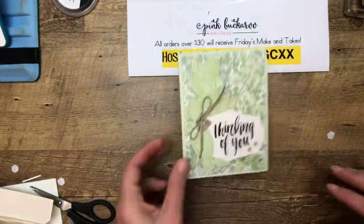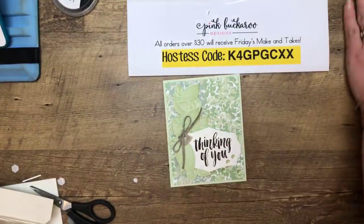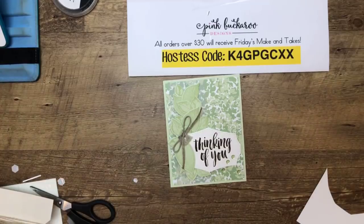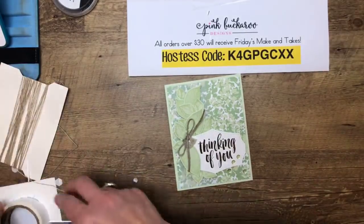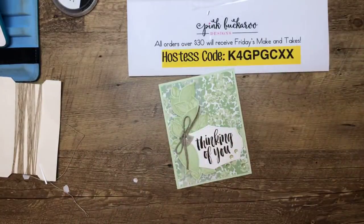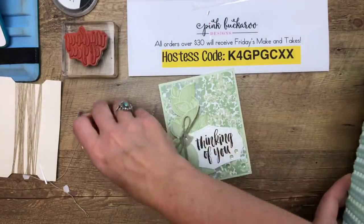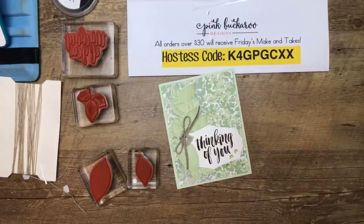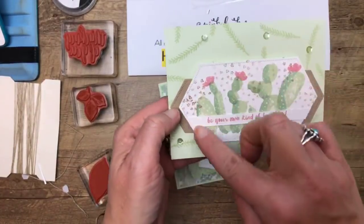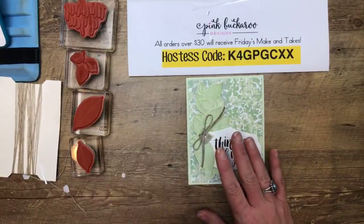Card number three — let me move all these dirty stamps so they don't get ink on things. Now look at this card. I am a primary colors girl — my favorite color family is the Brights. So when Soft Seafoam came out last year I was like, meh, it's too light. But I have to apologize to Soft Seafoam and all of its fans because it is amazing. My class that I was just showing you also uses Soft Seafoam — look at how beautiful that is. And there are those stitched nested dies — I'm having a hard time not using Soft Seafoam.